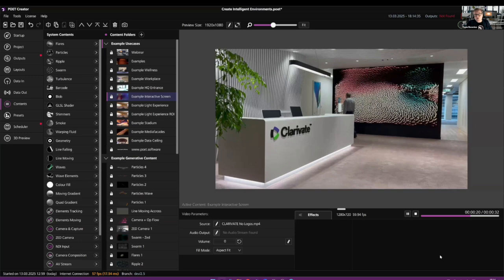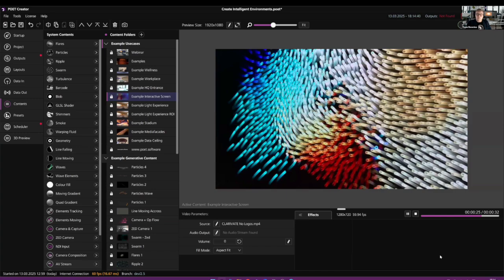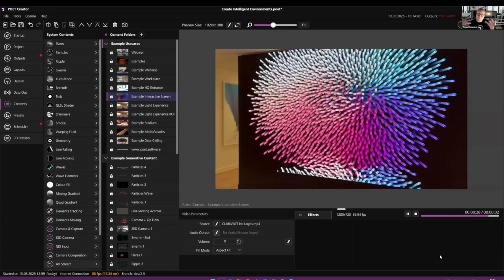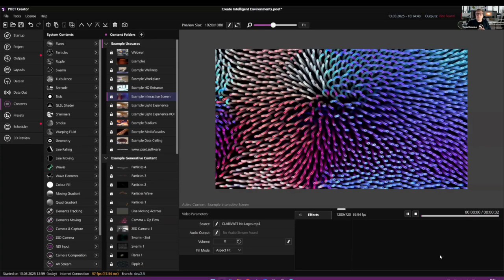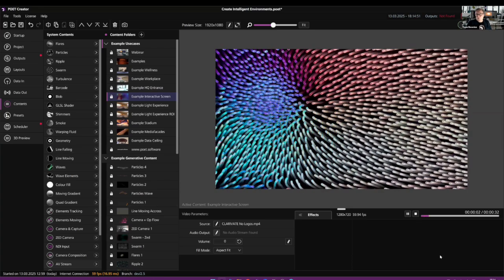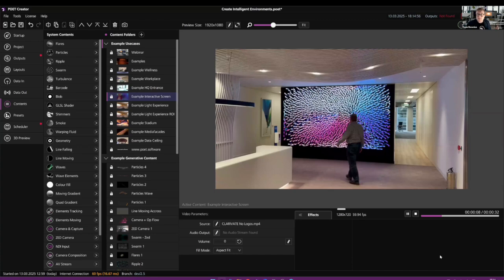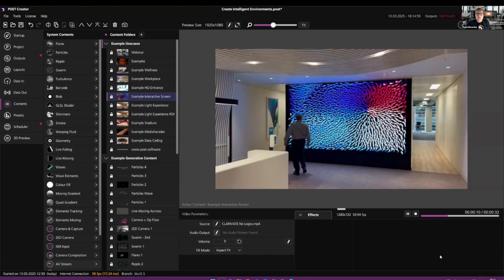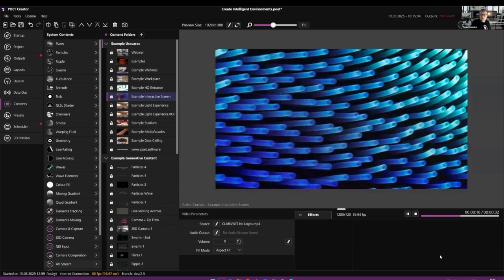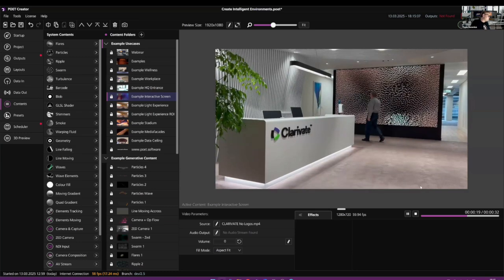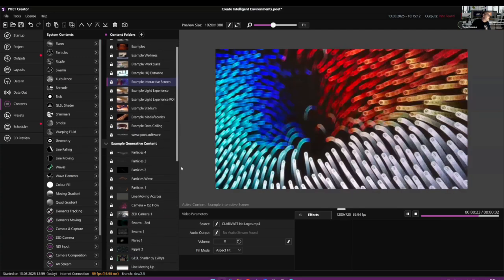The tonality changes depending on the time of the day. The interactive effect depends if person number 1 walks into the scene, and it's different if person number 2 walks into the area, and so on and so forth. And basically, you begin to create a sort of experiential feature that has a lot of longevity, because the content is not a loop. It's not a video loop. It's real-time content. And you can link it to different data points to give it a little bit more variety over time. So that leads me nicely to the data integrations.